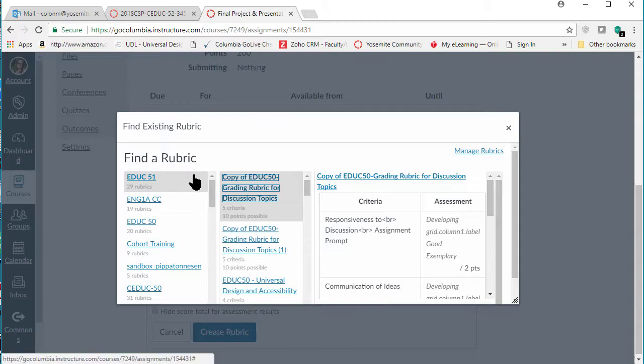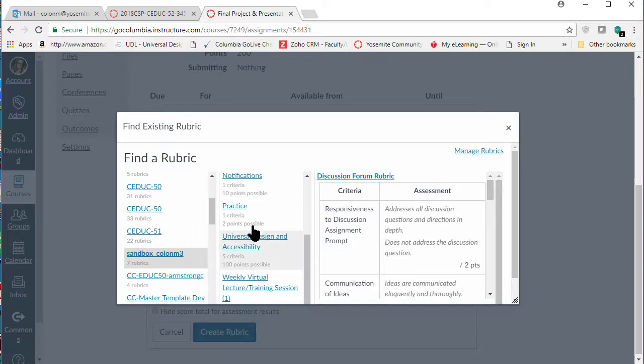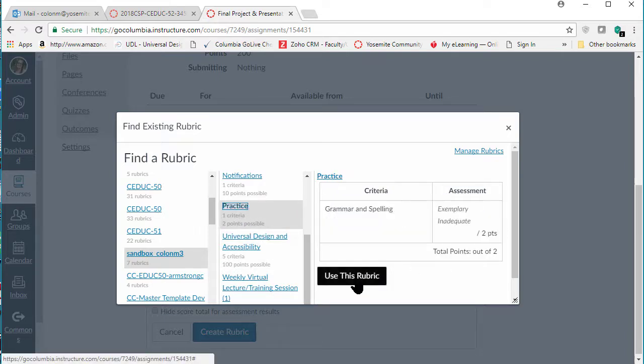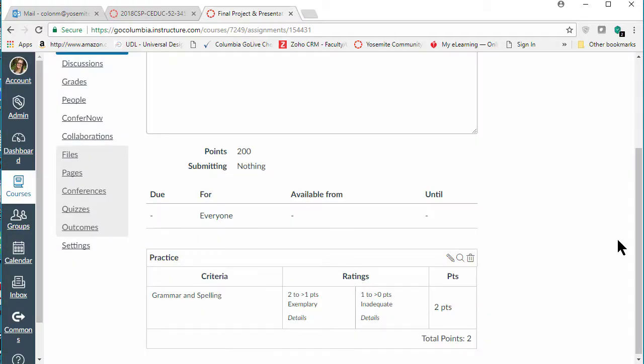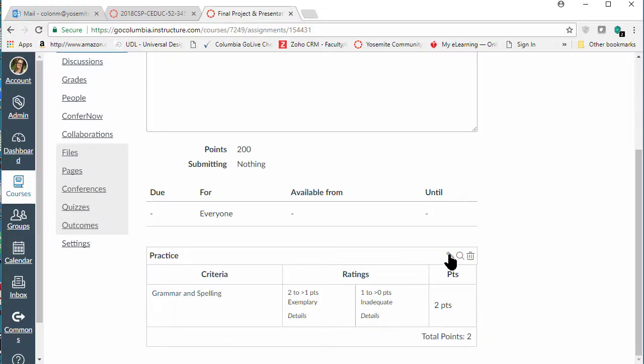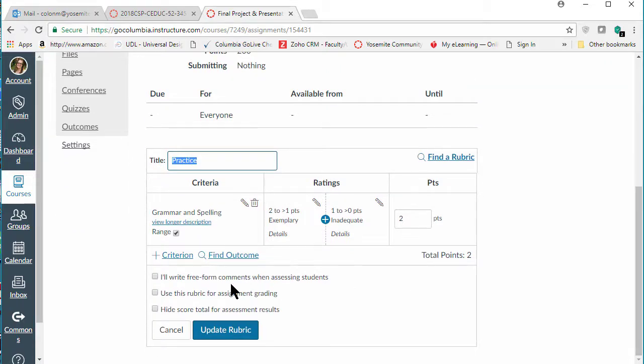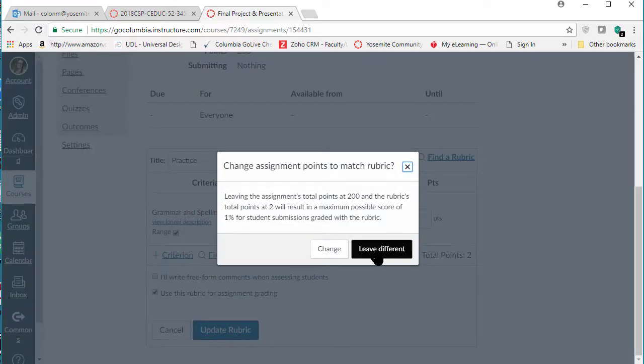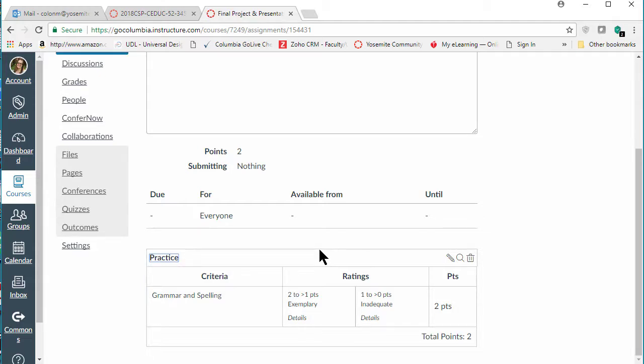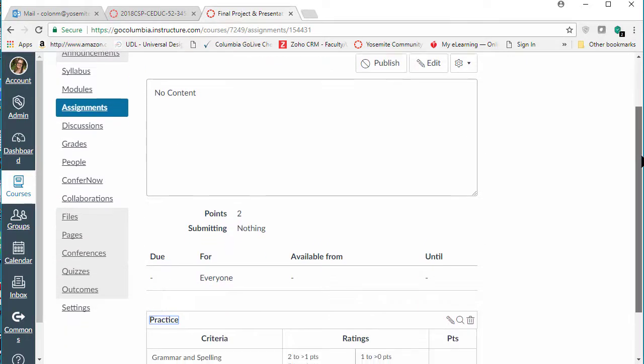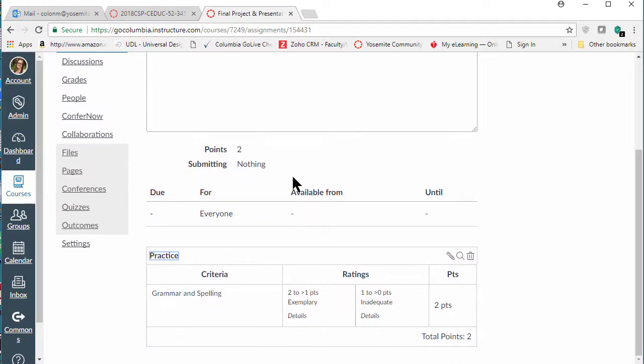Now, I do have access to other courses and other course rubrics, and then I would just locate the rubric that I created, and then I would click on Use this rubric. It's going to come into this area here. What I usually recommend is make sure you click on the pencil and you say by clicking on this check mark that you are going to use this rubric for assignment grading. That way everything will be able to be clicked on to add up in your SpeedGrader. There's a couple other things, as you notice, that you can check on. Got to make sure that these points are matching with the rubric, but it does prompt you if it doesn't.